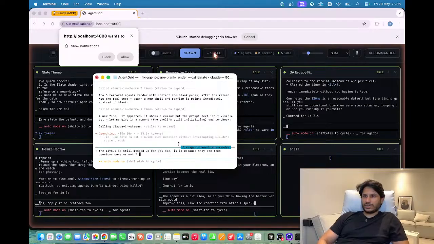It shows a cursor, but the prompt text isn't visible yet. Let me give it a moment. The shell is still initializing and recheck.